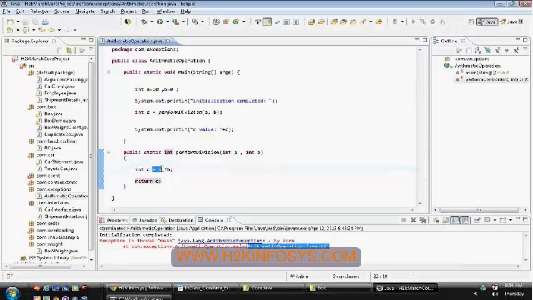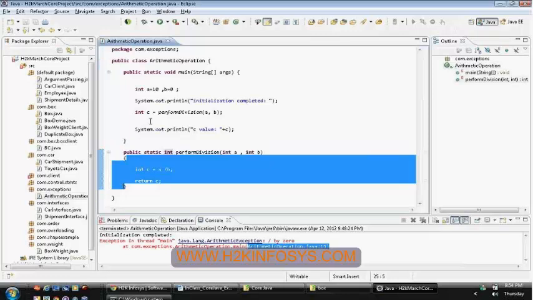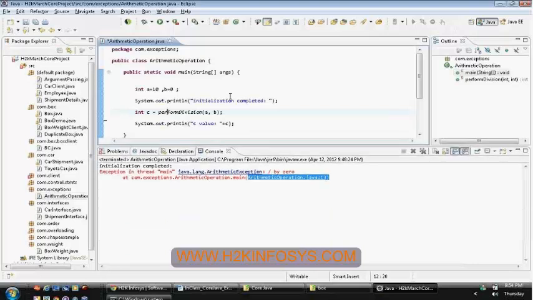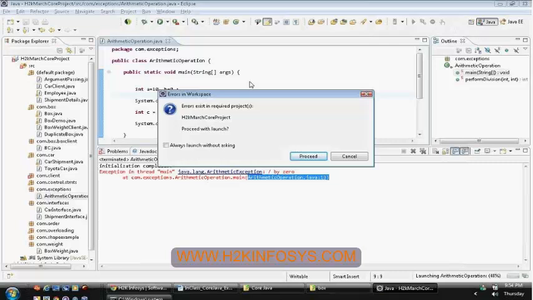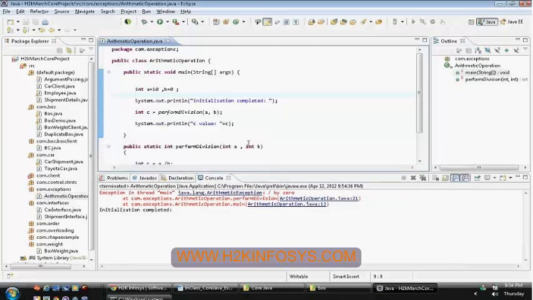So instead of performing the division at the main method level, I'm just writing it in a different method. I just want to verify how the exception will be displayed, or how the print stack trace will be displayed now. See, now also it will throw an exception that we already know. But the important thing is how the print stack trace will print the entire stack trace for the exception call. So let us start in this way.